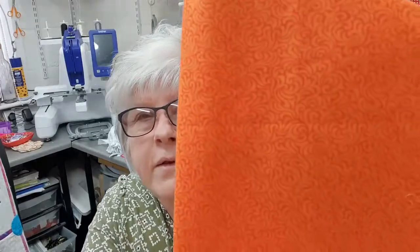So I've had a rummage in my stash and I found some cotton fabric, and it's got this lovely detail on. Now if you've followed me for a while, not last October, the October before, October 2019, I made some pumpkins, and I think I used this fabric in my pumpkins. Now this is all I've got left of this gorgeous fabric, so I thought I might have a go at making some small carrots for display for the kitchen. I might, it depends how they come out, I might just pop them in the tub that's in the front of the window with the cushion on, but we'll see.